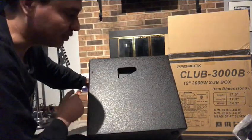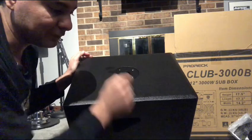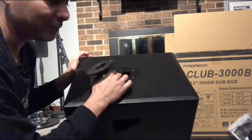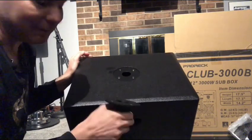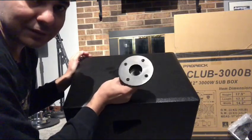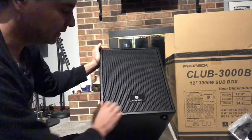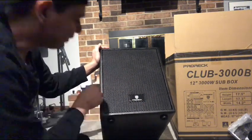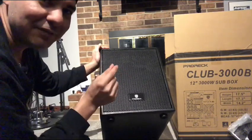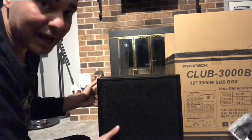It comes with nice handles for portability and weighs about 44 pounds, which is actually really good. It has a top pole mount — I had to swap out the included threaded type for one I could use, but it only took about a minute and four screws, and it fit perfectly. The front screen is very nice and professional looking with their Pro Rec label, and there's a mesh behind it so you can't see the sub. I did take the screen off and look at the subwoofer itself — it's a very small, paper-thin cone, which seems on the cheaper side.